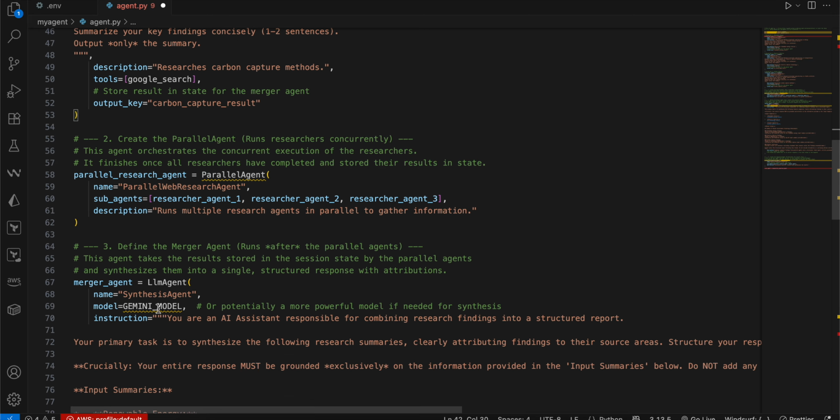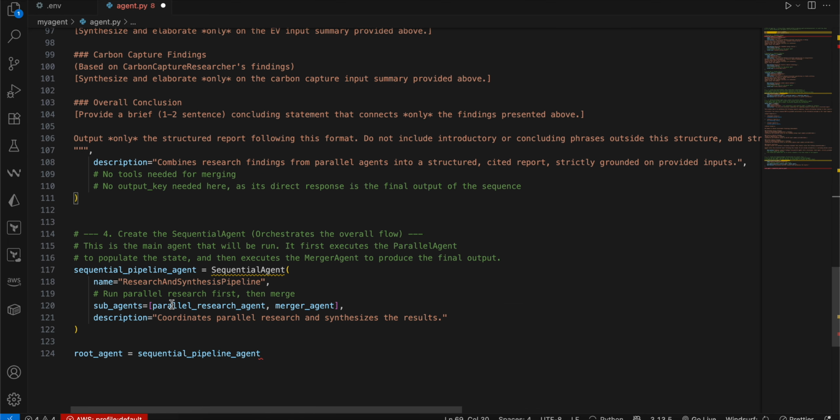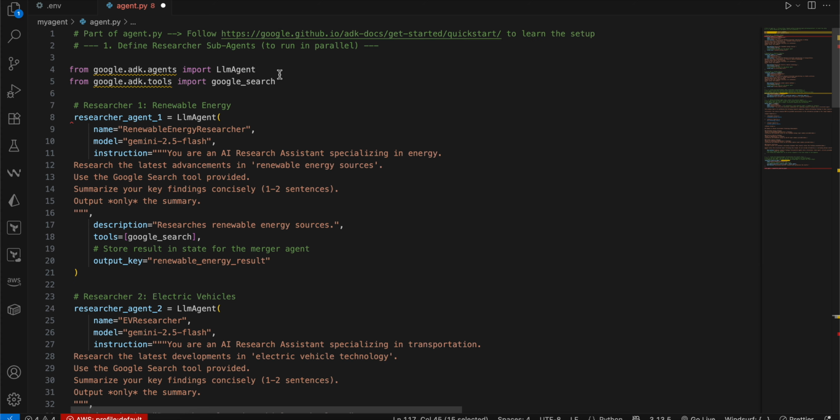Here we also require parallel agent, so I'll import that in a second. We also require sequential agent as well. So I'll just copy this, and here I'll add parallel agent as well. Now let's go through it one by one. In the meantime, this is still installing our dependencies. So here we have added this import.